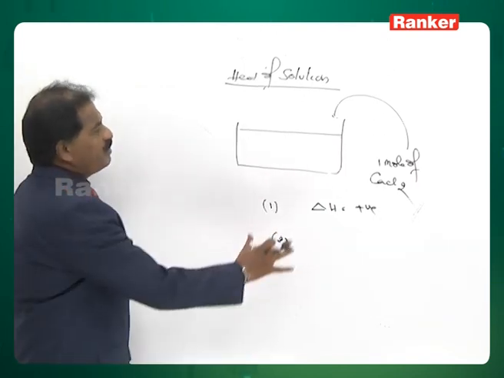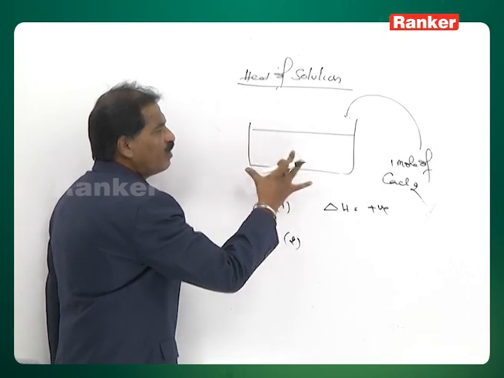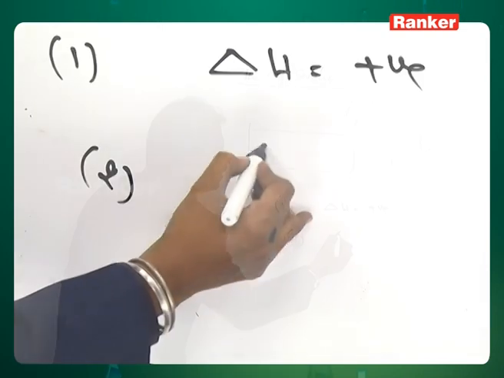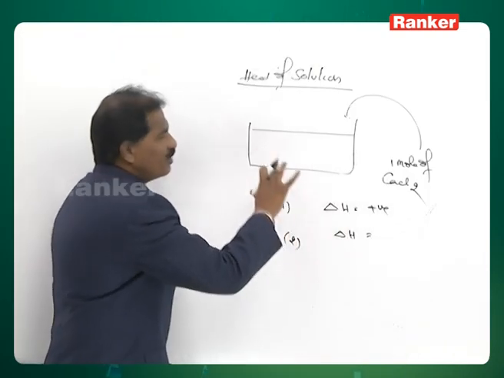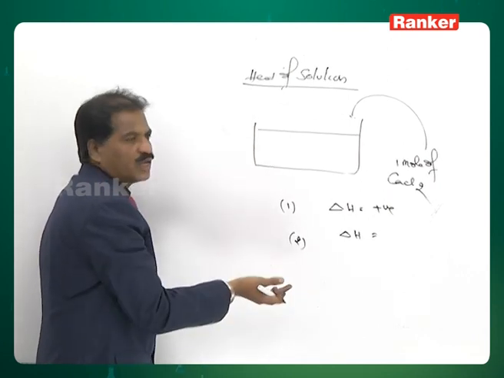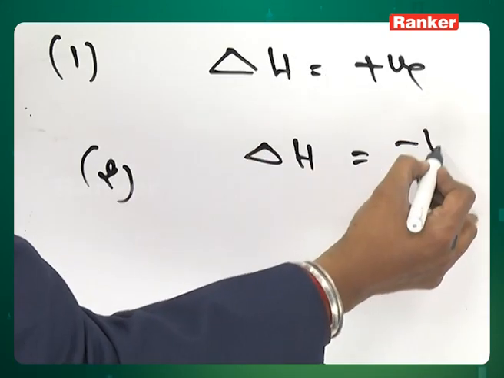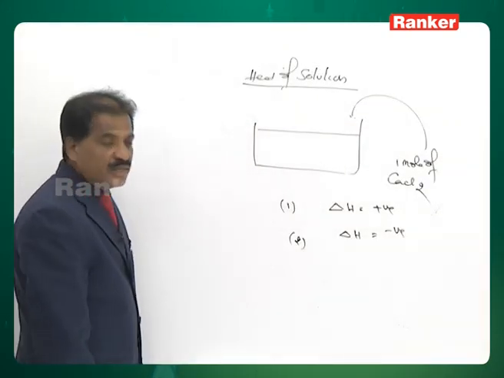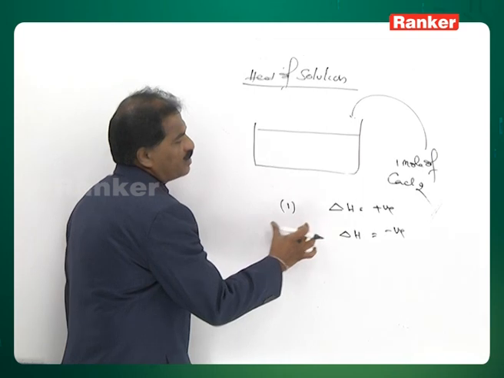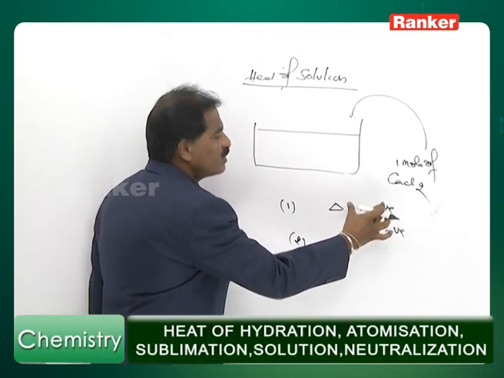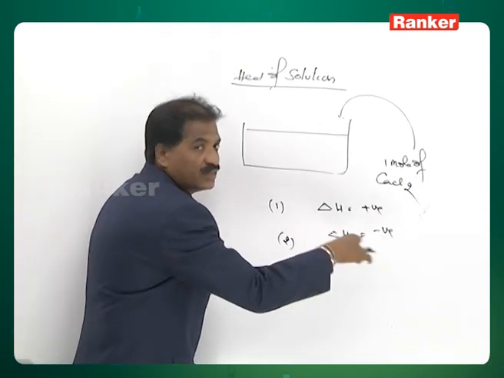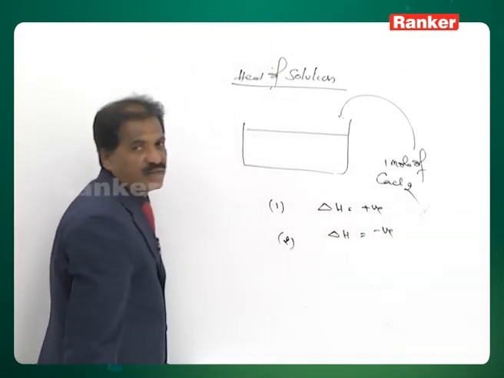Next, after the breakage of the lattice, after separation of all the ions, the ions will start undergoing hydration. During hydration, the ions will attract a definite number of solvent molecules around them. Then they form bonds with those solvent molecules. Hence, heat energy is always released. The amount of energy released in the second stage is represented as the hydration energy. Therefore, in the first stage, some heat energy is absorbed, equivalent to lattice energy. In the second stage, some heat energy is released, equivalent to hydration energy.